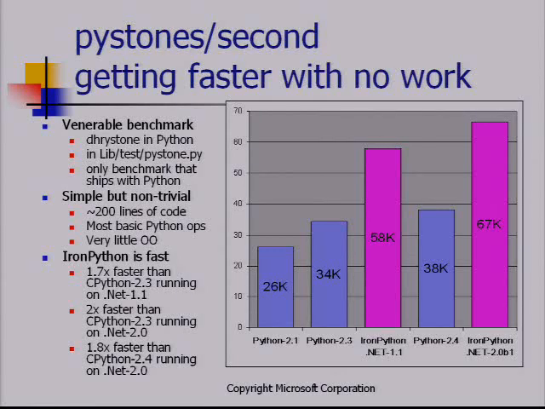But by running on top of .NET, IronPython's able to leverage that. CPython also got faster in the same time. CPython is the standard C-based implementation. But that was a lot of very Python-specific work. So a lot of folks had to go and improve the quality of the Python compiler and invest Python-specific work. You had folks doing the same thing for Ruby and for PHP and for all of these other languages. Well, if you can just ride this wave, it's an amazing wave to ride on top of.